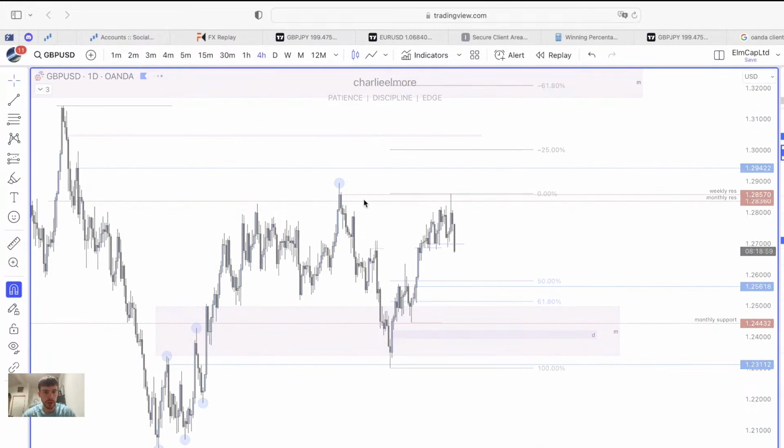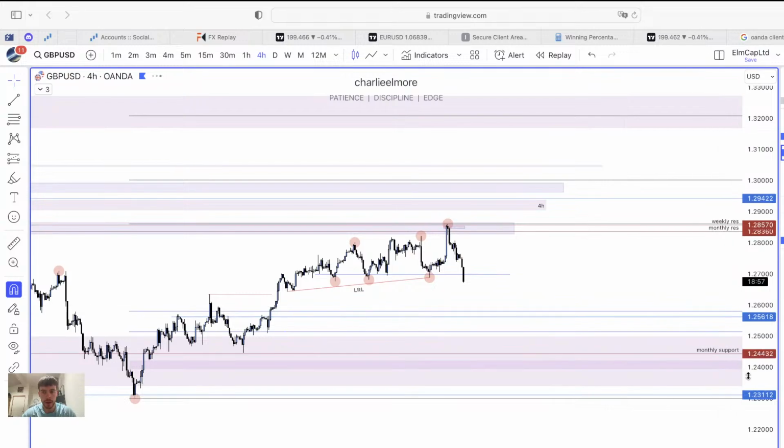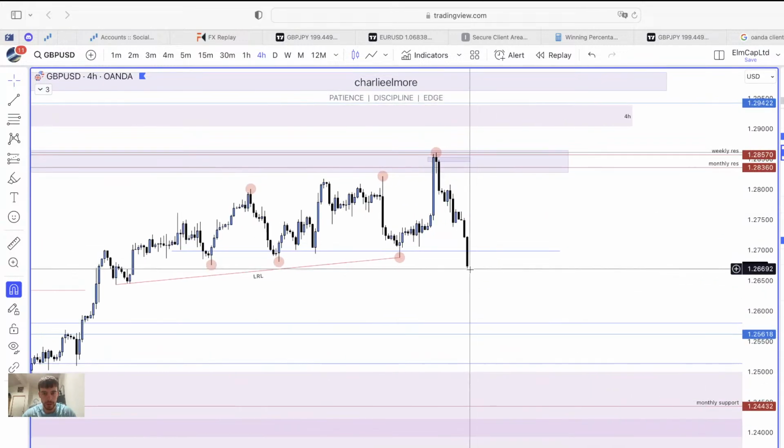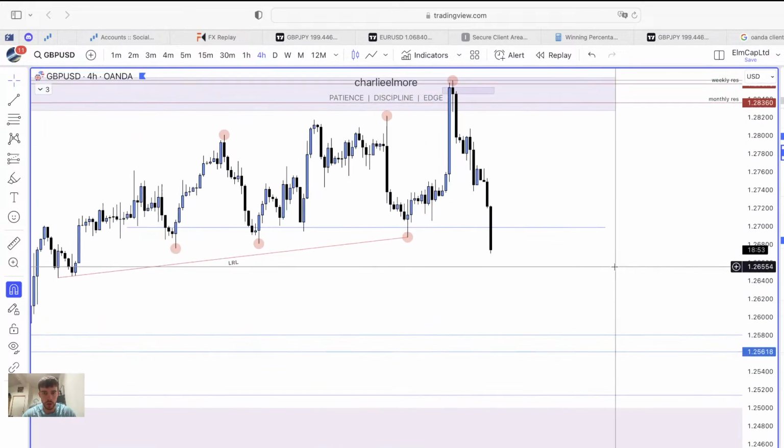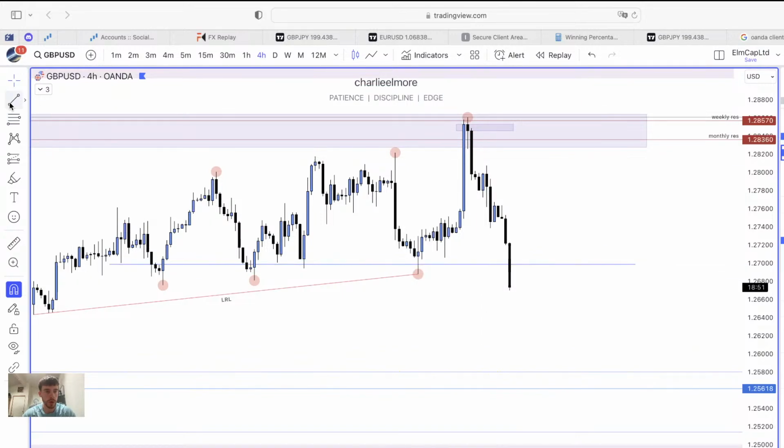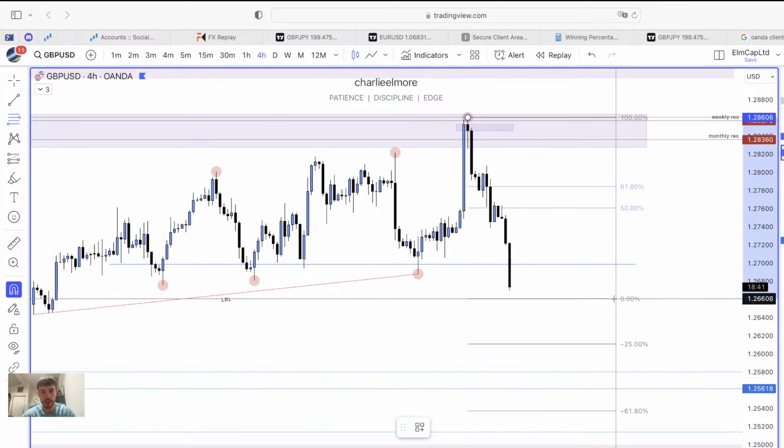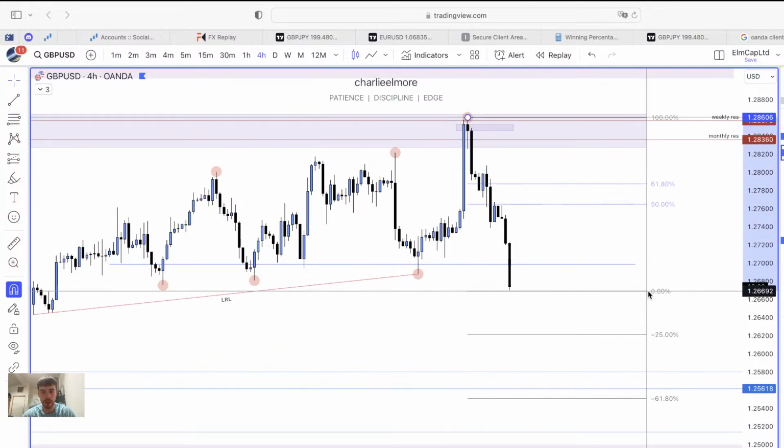So that's that. Looking at the 4-hour time frame, in 18 minutes you can see this 4-hour candle is going to close. If it closes below there, which it looks like it is going to do, then that would be a 4-hour break of structure, at which point we could start looking to sell this down into there potentially.